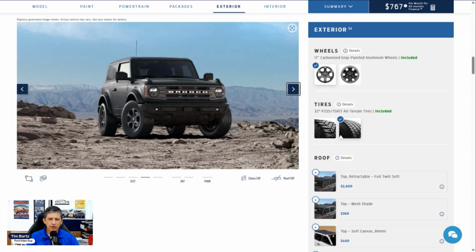LED headlights as well is going to be included. You'll also notice it does have LED fog lights as well. Auto high beams, which means they'll come on automatically when it's dark enough outside. If somebody approaches you in the city lights, it's going to shut them off. That is something you can activate and deactivate in your lighting section of your vehicle settings screen, as well as your daytime running lights can be configured to be on as well during the daytime. So that's all included right there. And automatic headlights. So they'll come on automatic when it gets dark when you have it on the auto setting. So there you go.